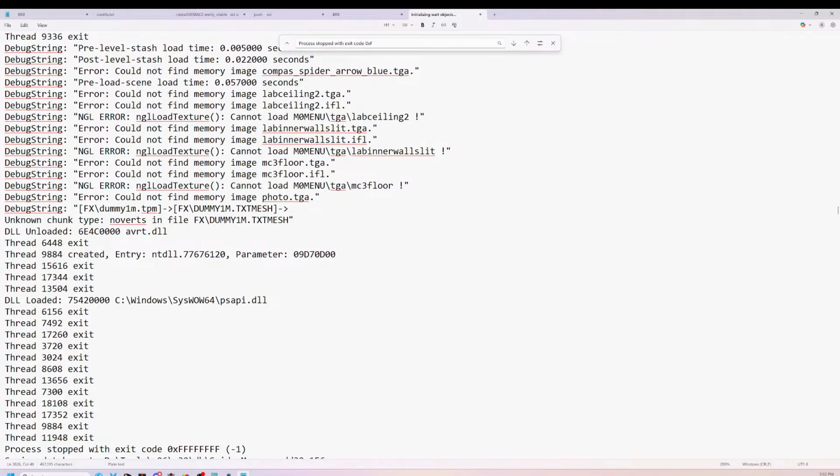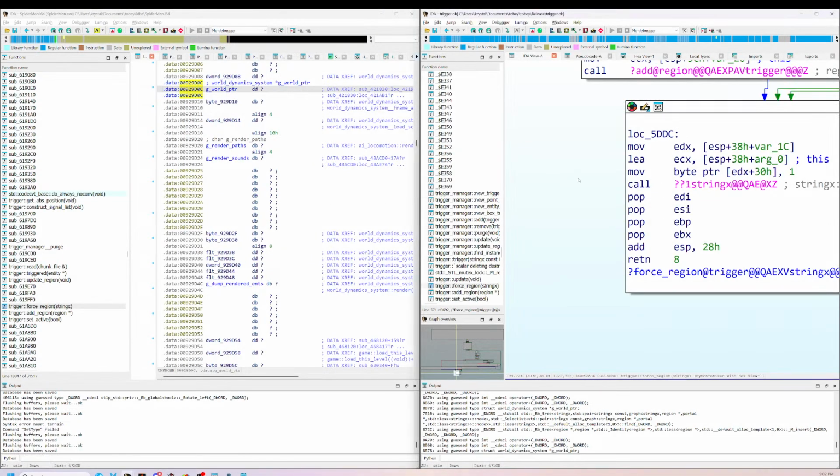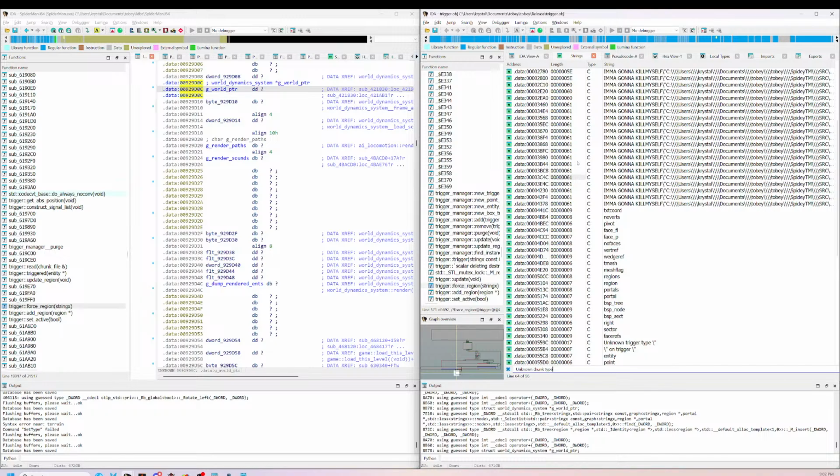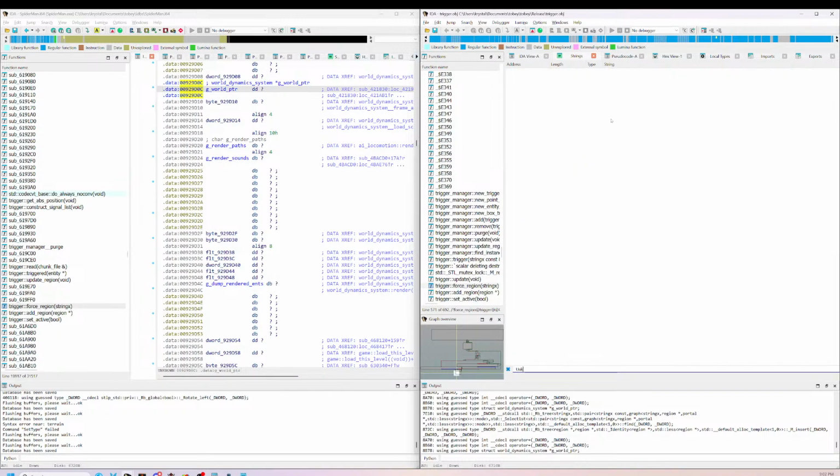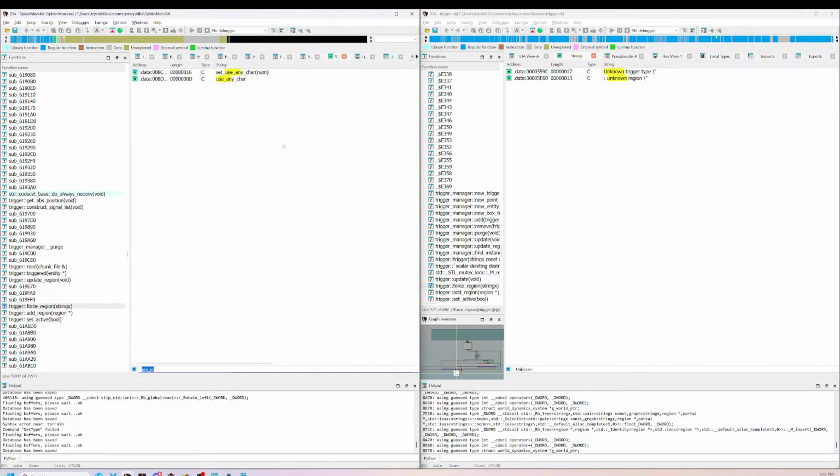Okay. dummy1 TI, TPM. Unknown chunk type, no words. Dummy1 text mesh. I have no idea what that is. Unknown trigger type. Oh, not you.